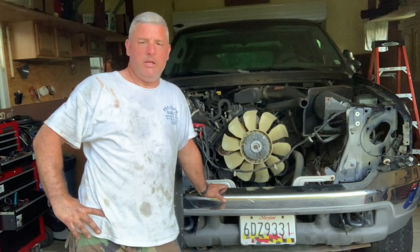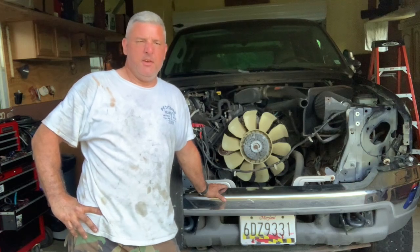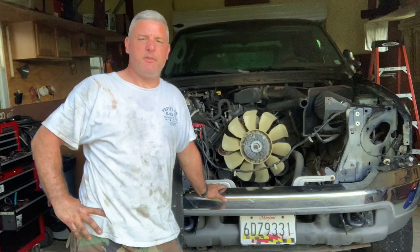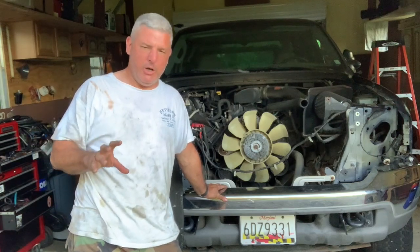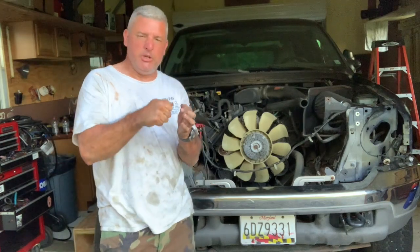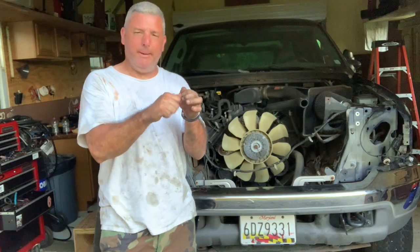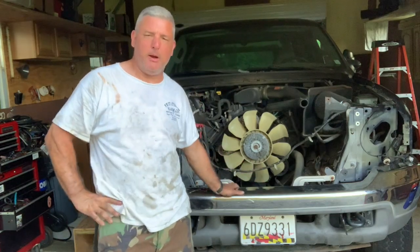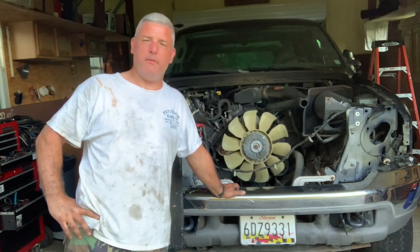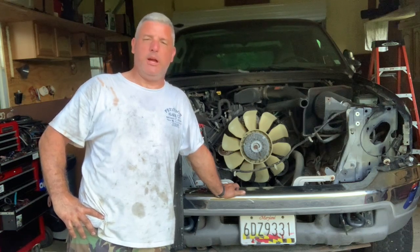Day one is complete. I feel pretty good about it. A couple of hairy moments, one comical moment. First thing I did after taking the battery out of the car is I took the hood off — you know the hydraulic hood lifts. There's this little clip that holds it in, and that thing just went ping right into my trash barrel. So I had to remove all the crap out of my trash barrel and fish around for that thing and eventually found it in the bottom in a bunch of sawdust.